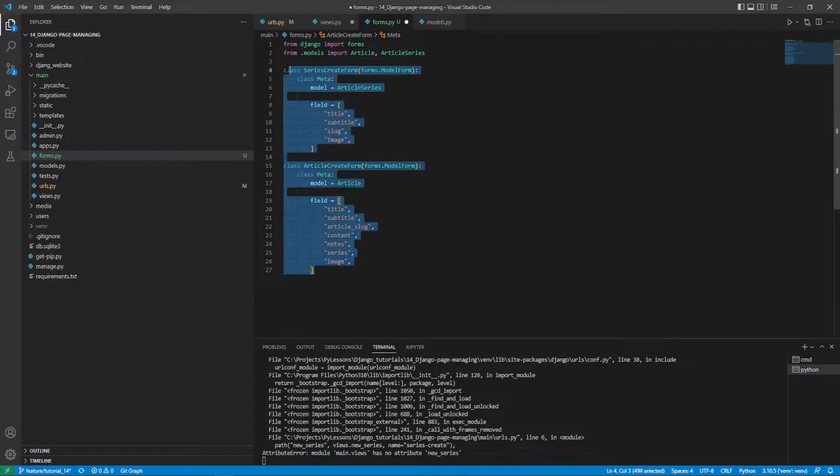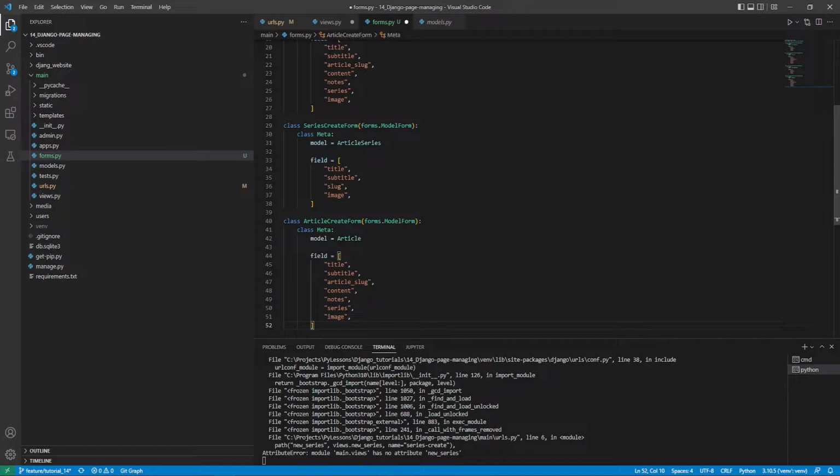So I copy this again because I'll create an article series update form and article update form. And now our slug will not be changeable.